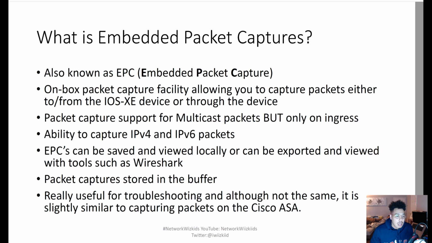So embedded packet captures are also known as EPCs, and what they are is on-box packet capture facilities, allowing you to capture packets either to, from the iOS XE device or through the actual device itself. So packet capture support for multicast is available as well using EPC. So you're not going to see a duplicate packet when you're monitoring on the egress interface.